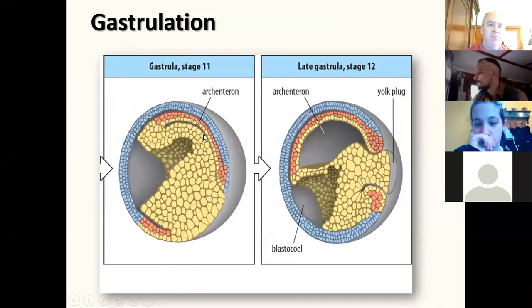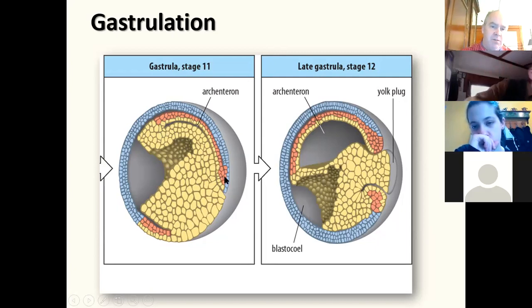Now there's a space between the endodermal cells that are involuting and the endodermal cells that are just sitting there, and that space is called the archenteron. That will be the inside of your gut in the end. So this will be the anus over here, and the mouth will emerge over here much later in development. So the archenteron is kind of the primitive gut.